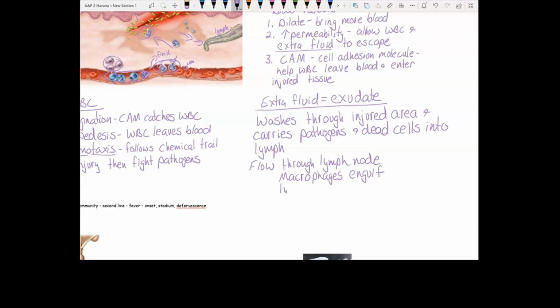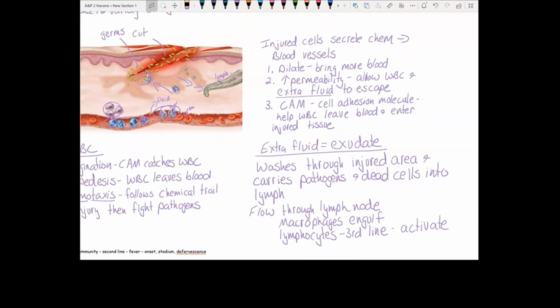You also have lymphocytes, which we're going to learn all about pretty soon. They are your third line of immunity. So by getting the germs into the lymph and taking them to a lymph node, this is where you can activate your lymphocytes. And remember, the third line is the most powerful defense. So if you have some bad pathogens that got in through that cut, you need to get them to your lymph node so you can activate those lymphocytes that compose the third line and get the third line involved in the fight.